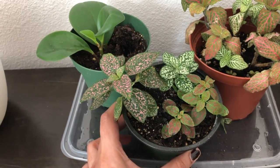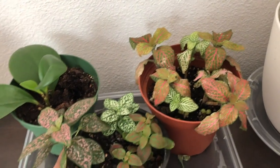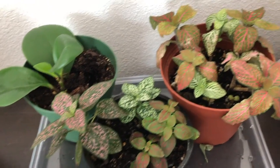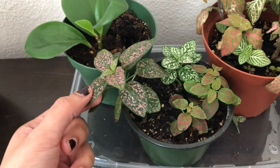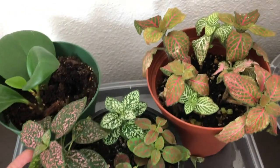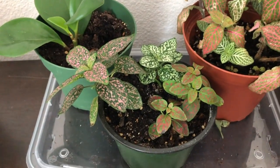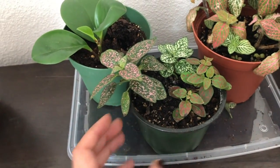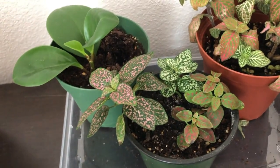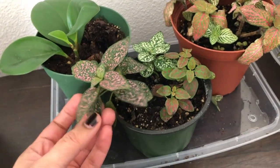Next is this one — I honestly don't know the name of this plant. I would say it's a polka dot plant but I'm not 100% sure. It's a very pretty plant, just like Fittonia — the colors look really beautiful. These plants do get leggy, and they kind of don't look that pretty when leggy. I did trim it down because it was kind of dying, and it has started growing back.